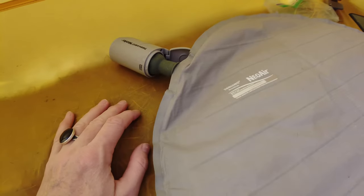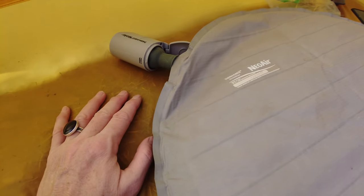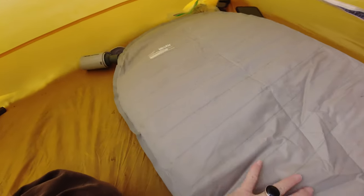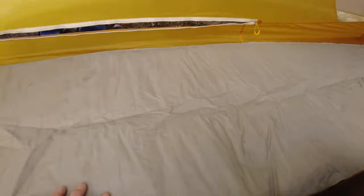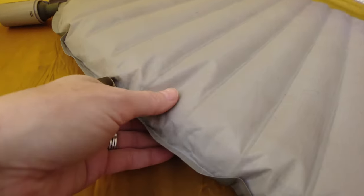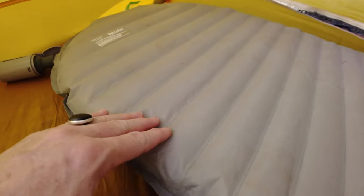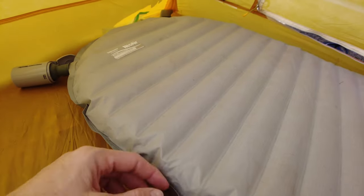It does take a little bit of time. Generally, when I get to camp and put up my tent, this is one of the first things I'll do. I'll start airing the pad up, and maybe go outside and fix dinner while it's inflating — it doesn't take that long in the grand scheme of things. It's been about three minutes, and depending on how much air you want, you might let it go a little longer. I'm at the point where I would probably stop it, because the more air in the pad, the more it actually hurts my back. Typically throughout the night I end up letting out even more air to get comfortable.